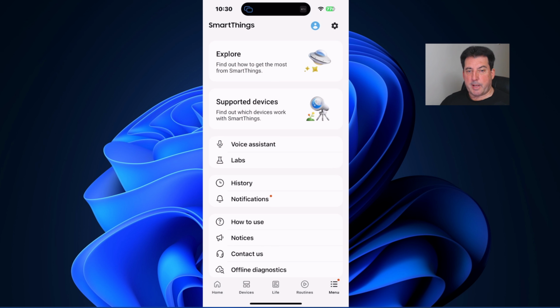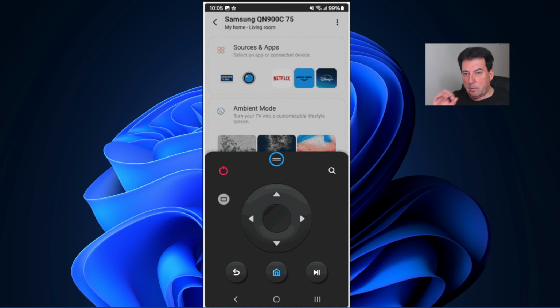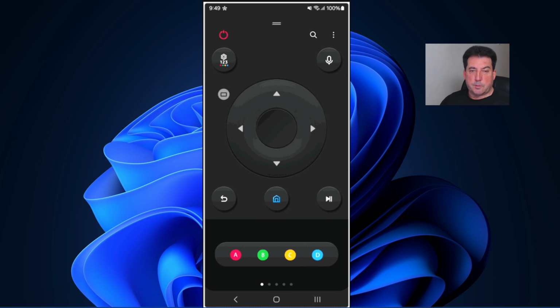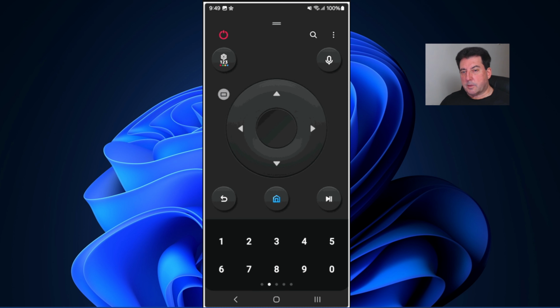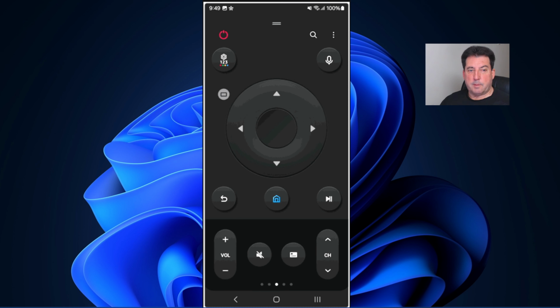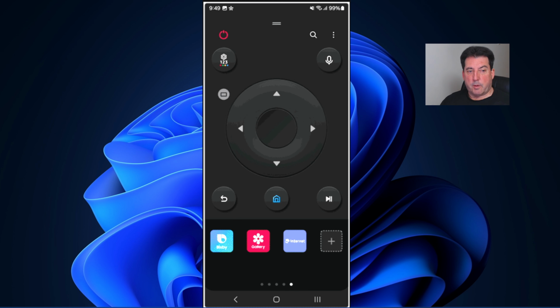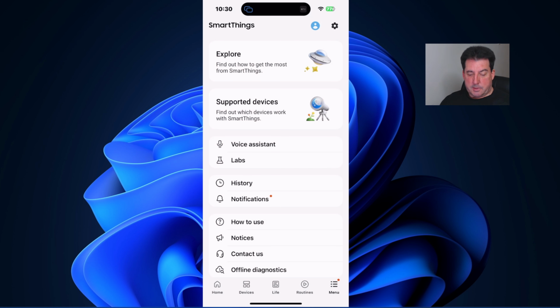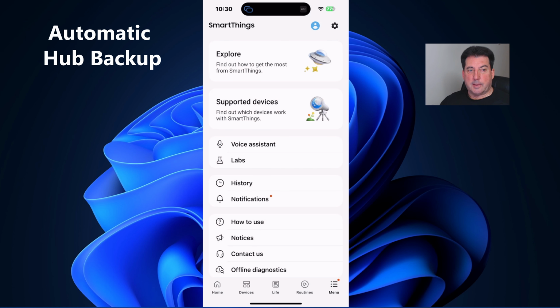Once your TV has been added, an on-screen virtual remote will appear that performs a variety of functions depending on your device and the status of your device. The top part of that remote will contain basic controls like power, navigation, and search. And in the lower section, there's a customizable grid for typical remote functions like volume, channel, mute, and guide buttons. I'm told you can also add your device as a shortcut to your home screen for quick access to all those remote features. So let's talk now about automatic hub backup.